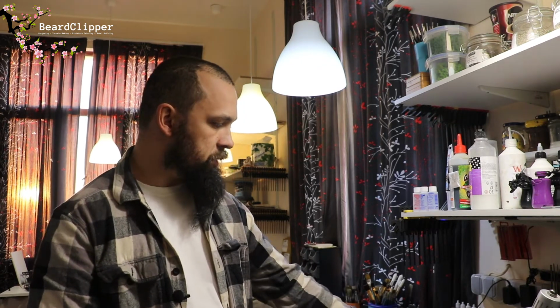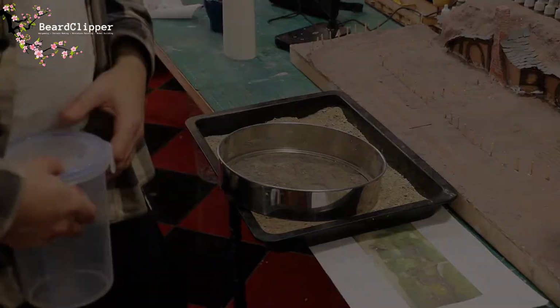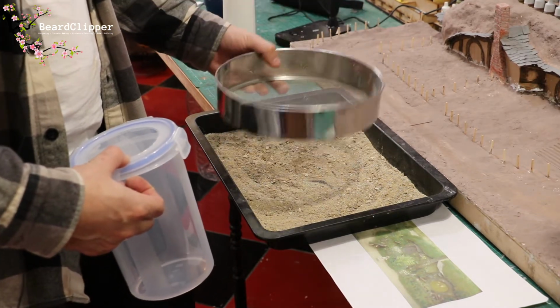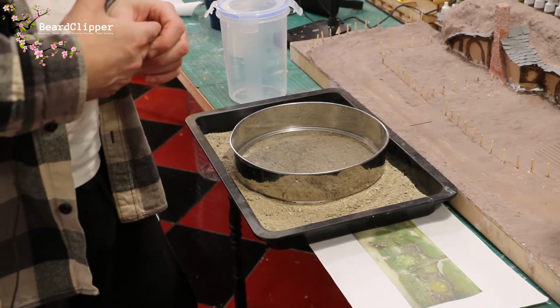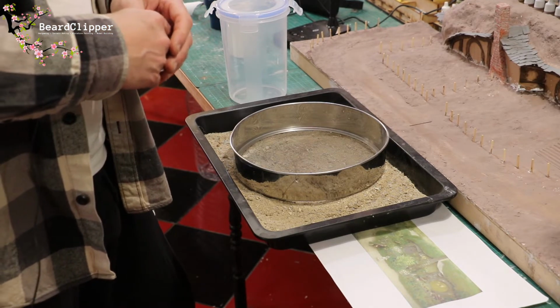Not all of it. I'm probably going to brown the soil by the actual Hobbit hole and where Sam has been preparing the ground for growing, because I think that he would know how to use compost. But this is going to be really nice because it's also going to be a touch of home on this diorama. I'm happy with how dry this soil is now. So I'm going to sieve it through my smallest sieve, my number one as I call it, and put it into this container so that I can then start to spread it onto the little track. So I'm going to go and do that now.